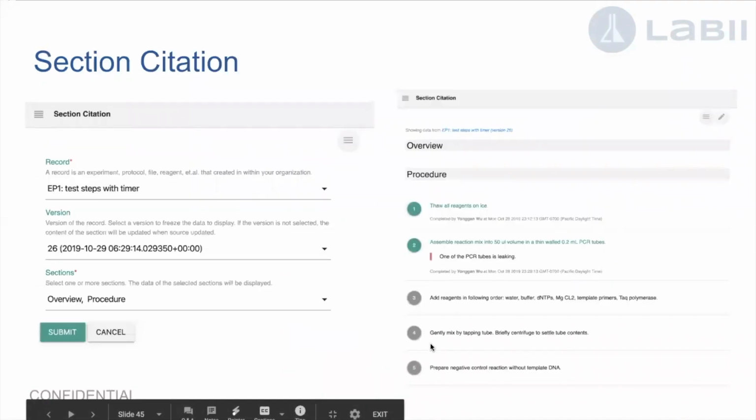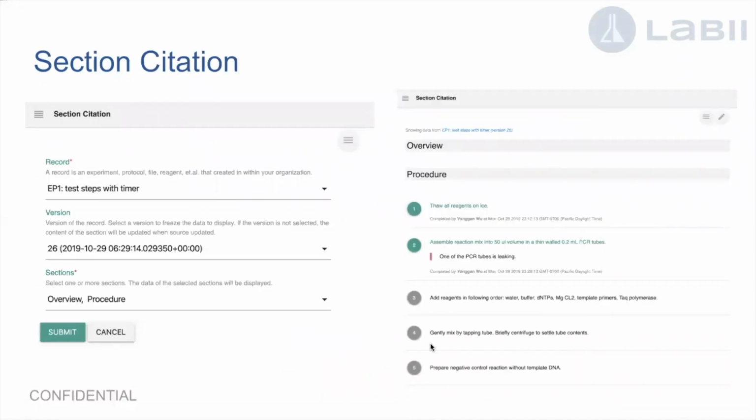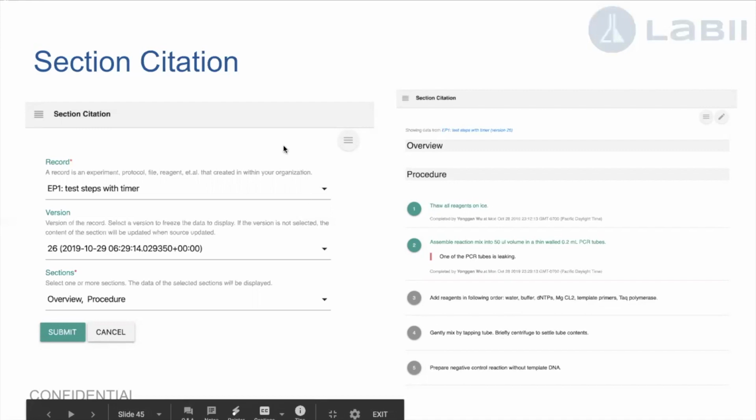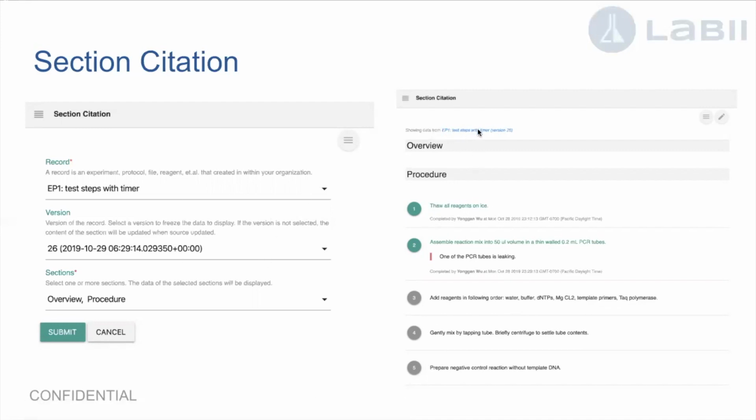Section citation is a new way to manage different protocols. You don't need to insert a new protocol all the time. If you have a protocol stored in the protocol table and want to reference it, you can use this section citation, say when I'm showing data from a previous experiment or protocol. It will display the content directly inside your experiment, and then you don't need to re-import it all the time.